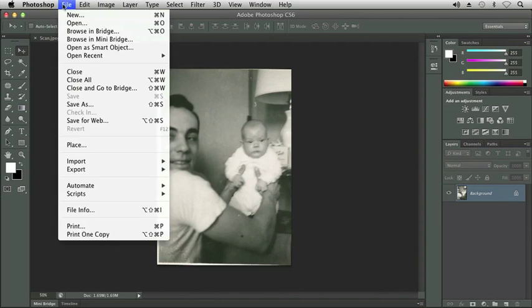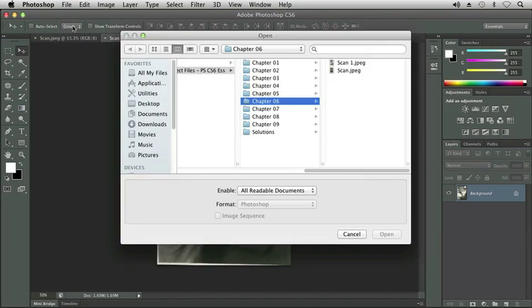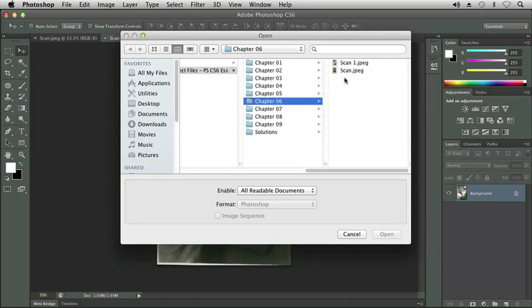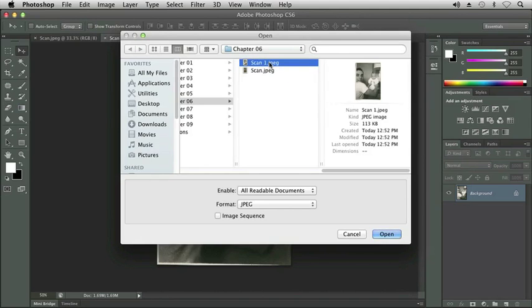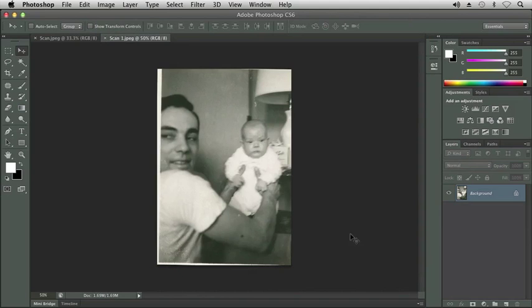So I have it already opened in Photoshop. Let me go ahead and show you that. I'm going to do File, Open, and I'm going to go to my Chapter 6 folder. And we can see here that the pictures have already been saved into my Chapter 6 folder where I had pointed it to, and they're also already open for me in Photoshop. So if I do a save command at this point, after making any changes, it would overwrite that JPEG and save my Photoshop document as a JPEG rather than as a Photoshop document. But this will allow me to work on these.